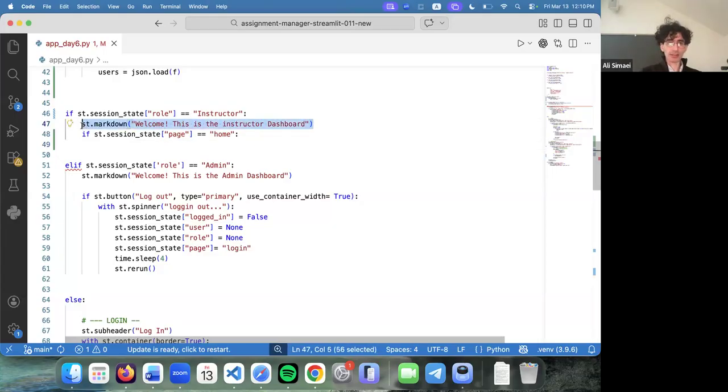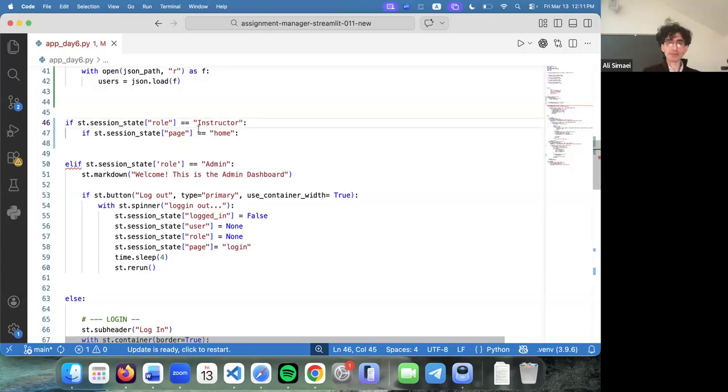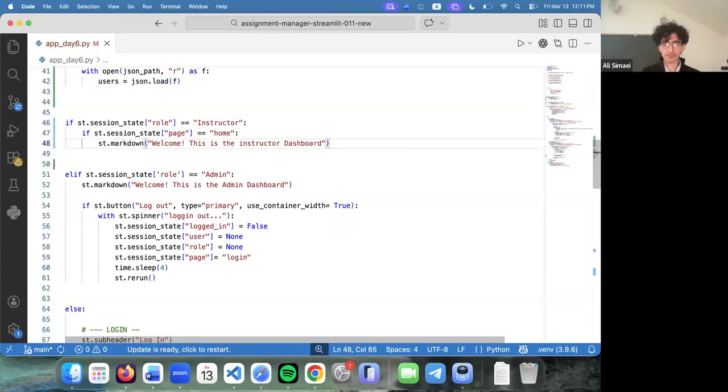So I will move this inside the if. I move this line inside it now. If the page is home, st.markdown welcome page should show the welcome page.